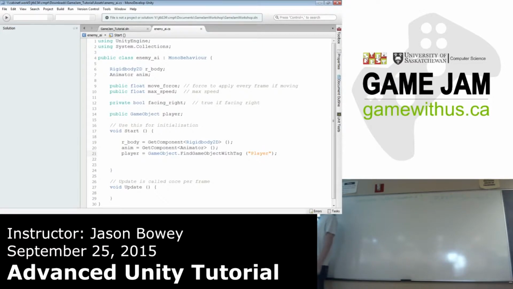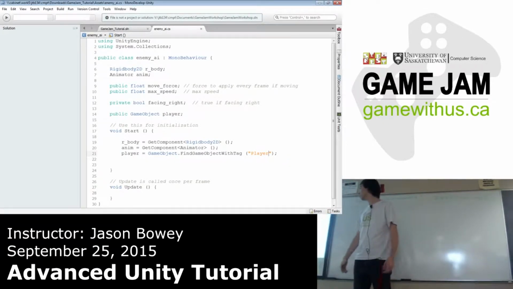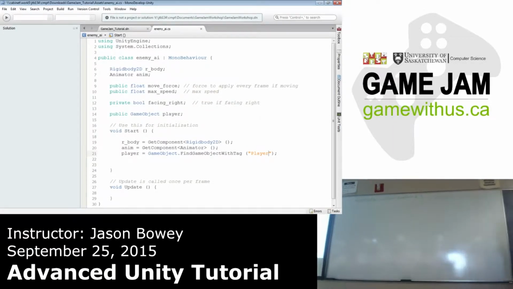If you need more than one, you can put an S there, so find game objects, plural, and it'll give you all of the objects that have this tag in an array. You'd have to declare it as an array, right? Yes, then it has to be an array type. Right now it's the game object type, so it's one game object. So if you did something like this, game object array, then that would be an array and the types would match. Otherwise, it won't compile and it'll crash when you run it. And you'll very much know that you did something wrong because the frustration will come forth.